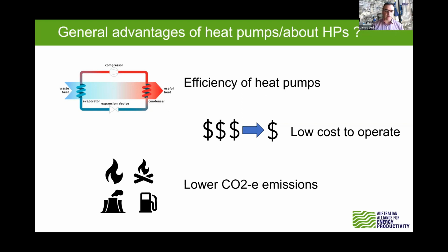And thirdly, it's lower CO2 emissions, especially when you are using renewable electricity and you're displacing things like LPG or natural gas or even biomass, really. If you're burning biomass, compared to a heat pump using renewable electricity, you'll have lower emissions as well. So we see it's a very good solution. It can be very economical.